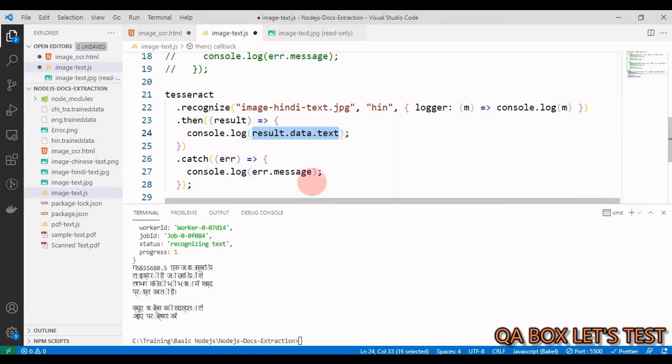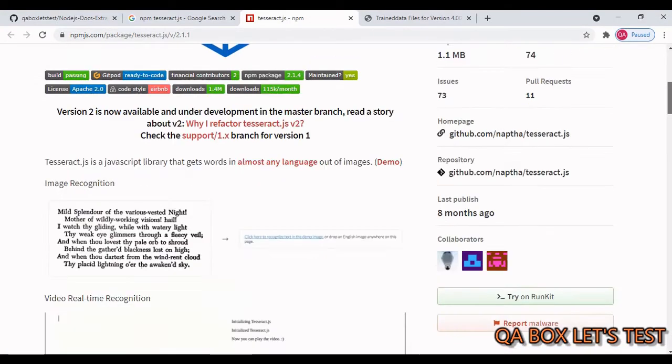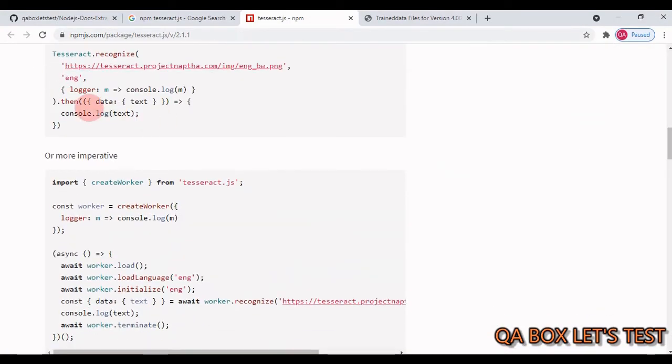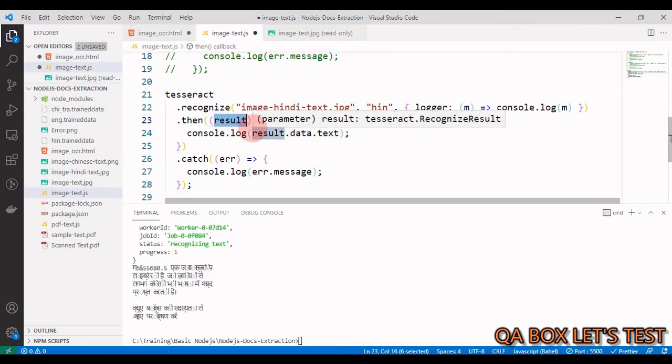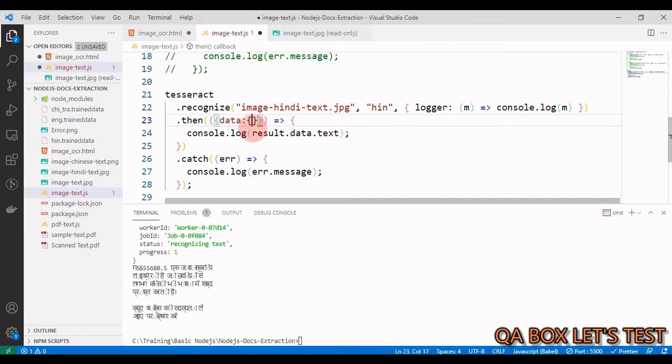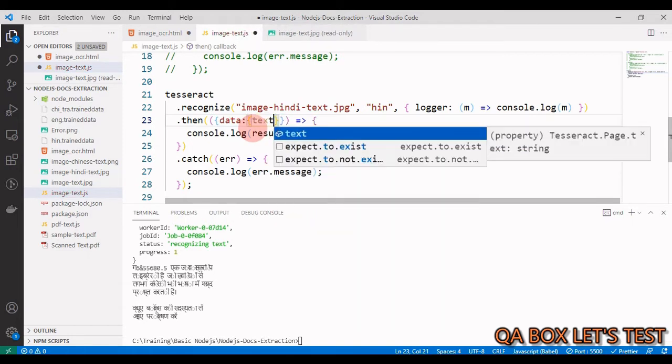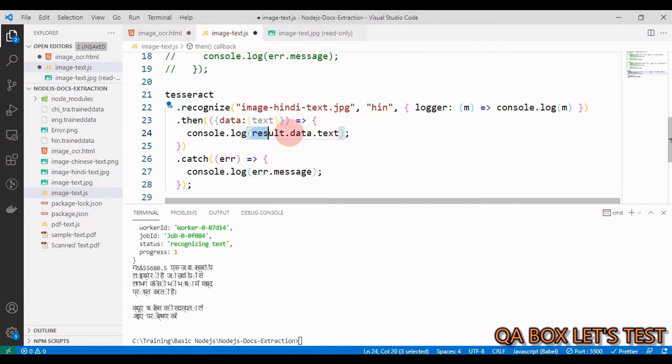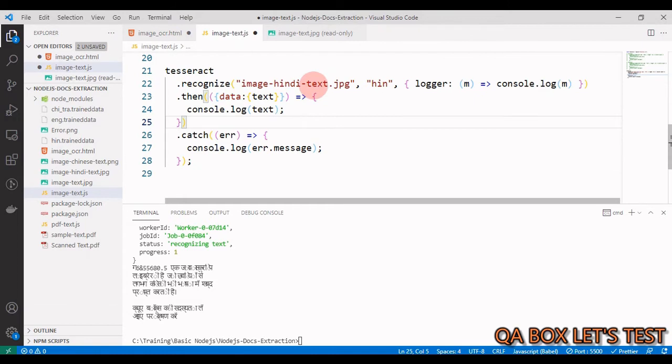So rather than doing it like this guys, if you open the documentation, they are using this destructuring. Okay, this is nothing, this is just destructuring. So we can do the same in our case as well. So instead of result, let's destructure the output. Okay, and I just want to pick data. Now in data also there are a lot of properties, so let's destructure that as well. And I just want to fetch the text property, and guys now you have to just say text in here like so. Okay. Alright guys, so that was destructuring. If that confuses you, I think I have helped you there.